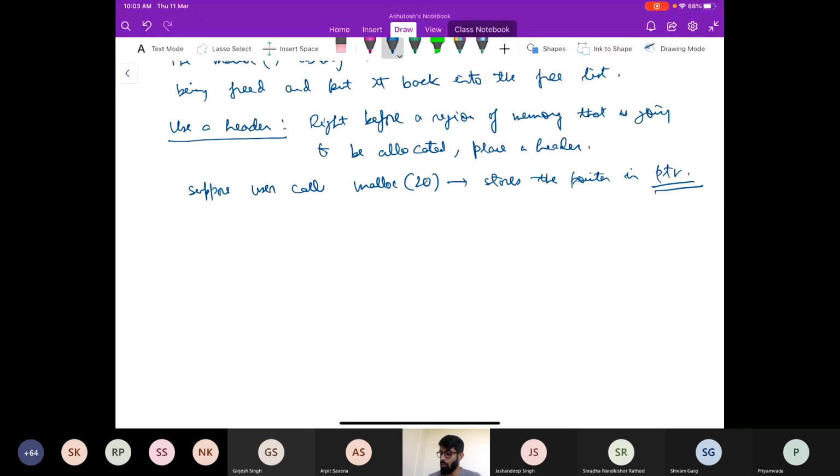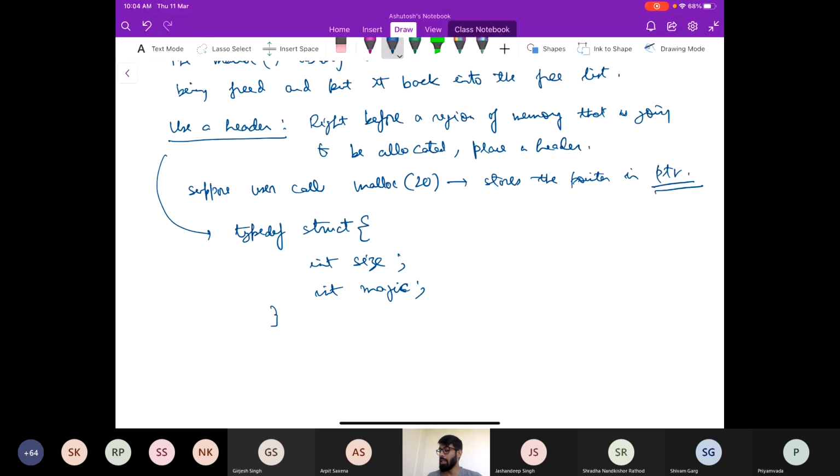Now, as I was saying, the header. What does the header contain? Let's define the header. It contains the size of the region and a magic number. Minimally, it can contain some other information also.